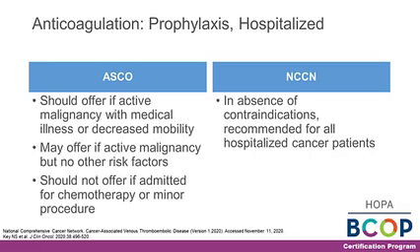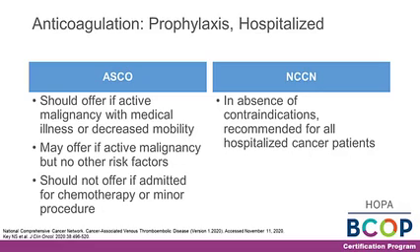For hospitalized patients, ASCO recommends pharmacologic prophylaxis in those with active malignancy for the length of stay or until they're ambulatory in those with medical illness or decreased mobility. It also may be offered to those with active malignancy even in the absence of other risk factors, but should not be offered to those admitted just for chemotherapy or a minor procedure.